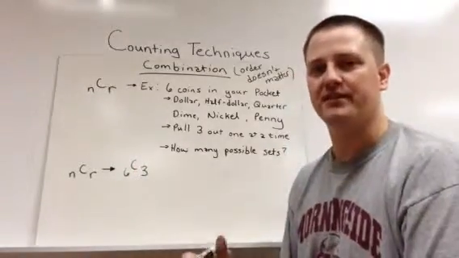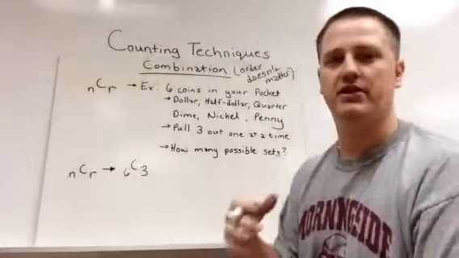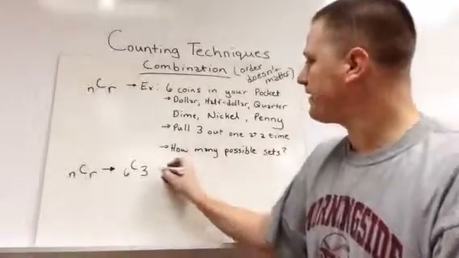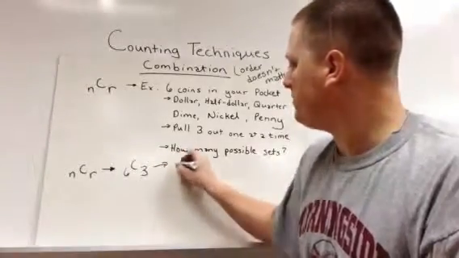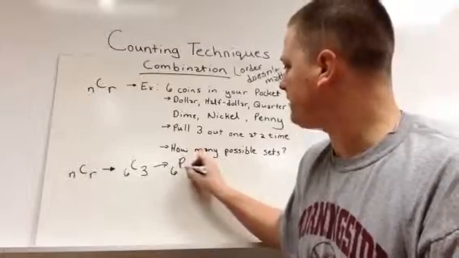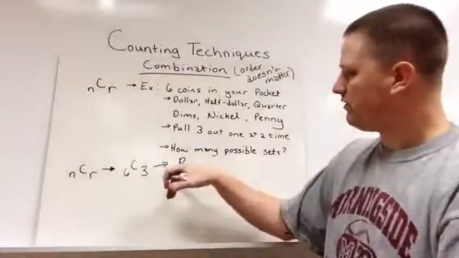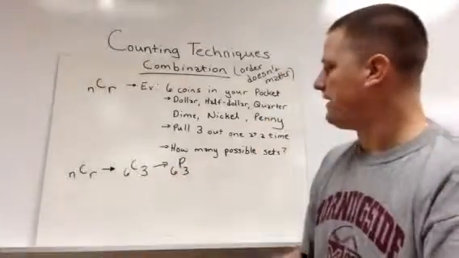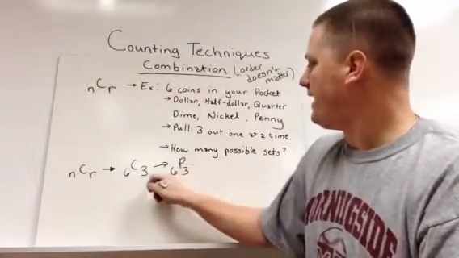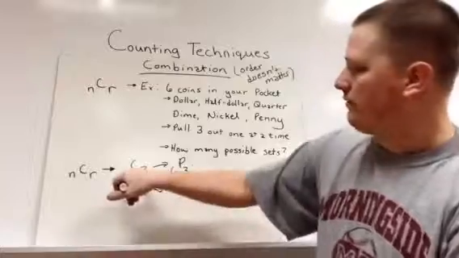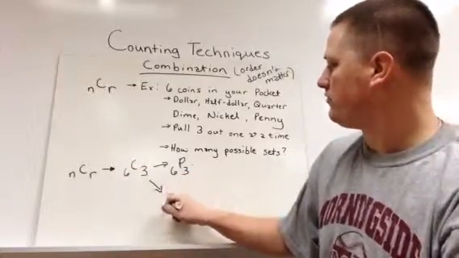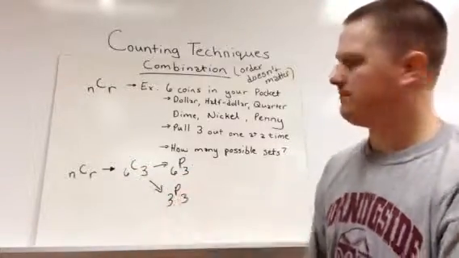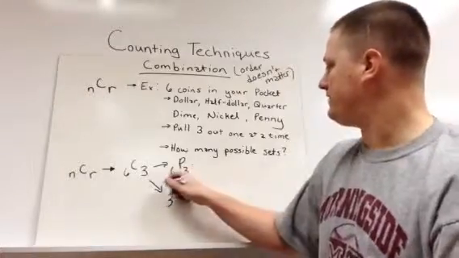And what this tells us in this situation is that we actually have to do two problems. The first problem we have to do is 6P3. So 3 permutations of 6 possibilities. And our other option is we always use the 3 twice. So 3P3. And then we're going to divide these.